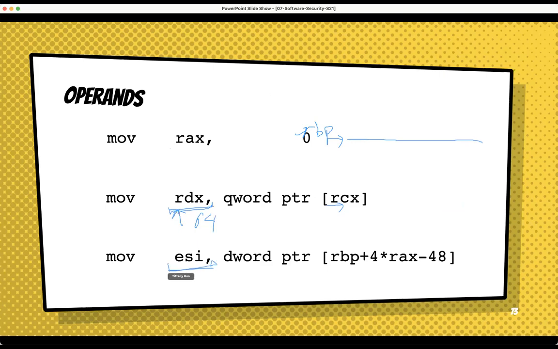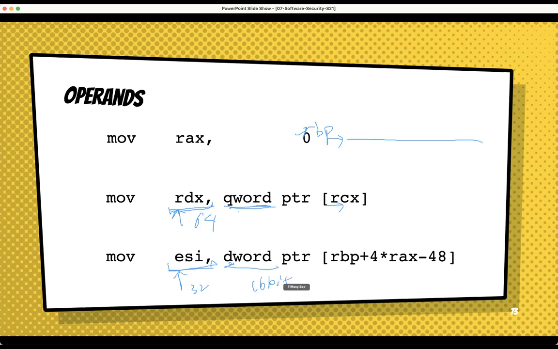And then this guy starts with E, and this guy is for 32-bit. So here, the difference between Q word and the D word means that this is quarter word, so it's like 4 words, and this is double word, so this is like 2 words. Okay, so that is the difference. Q word means there are 4 words, and D word means there are 2 words. And each word is 16-bit.